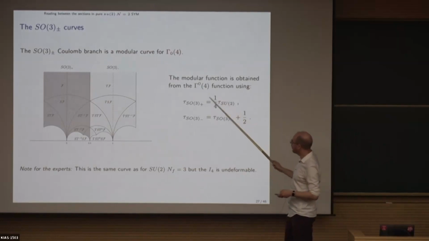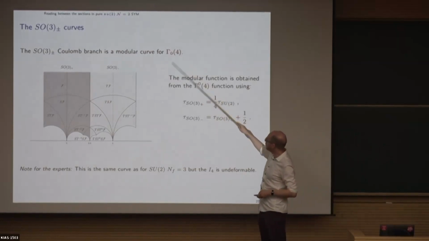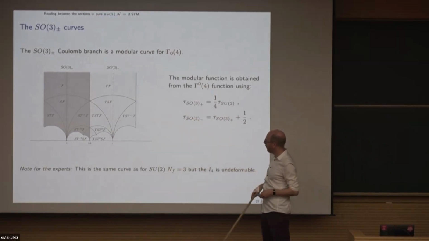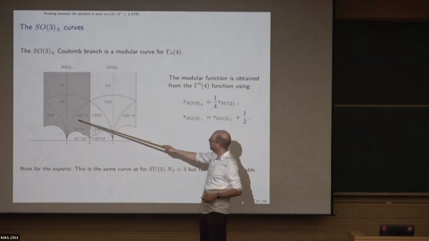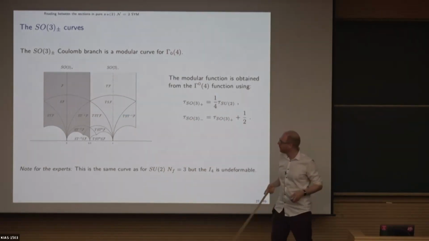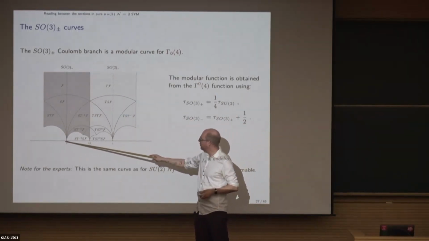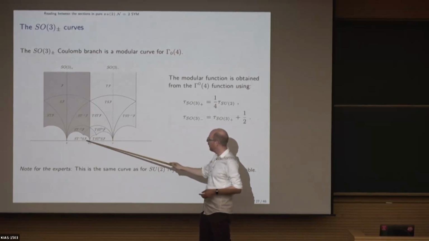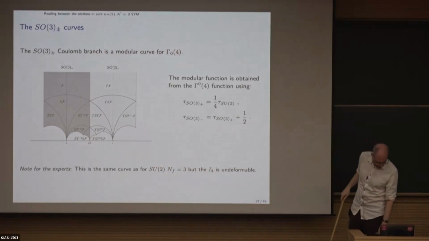The level of the modular domain, it's again a modular function for now, gamma lower 0,4, which is a conjugate by S inside SL2Z to gamma upper 0,4. And those are the U plane for SO3 plus and SO3 minus on the upper half plane. So the difference between the two is that essentially the position of the I1 and I4 cusp are exchanged when you go from one to the other. So you exchange the kind of physics at the dyon and monopole points.